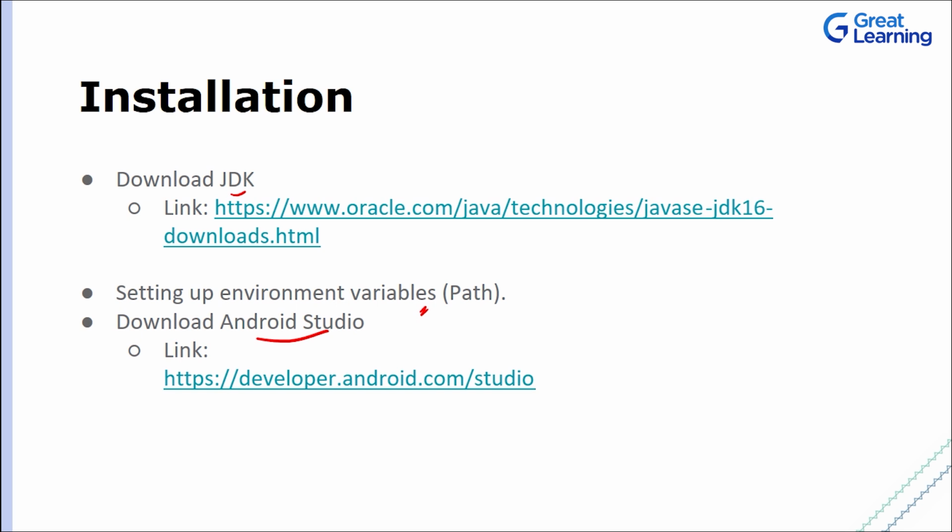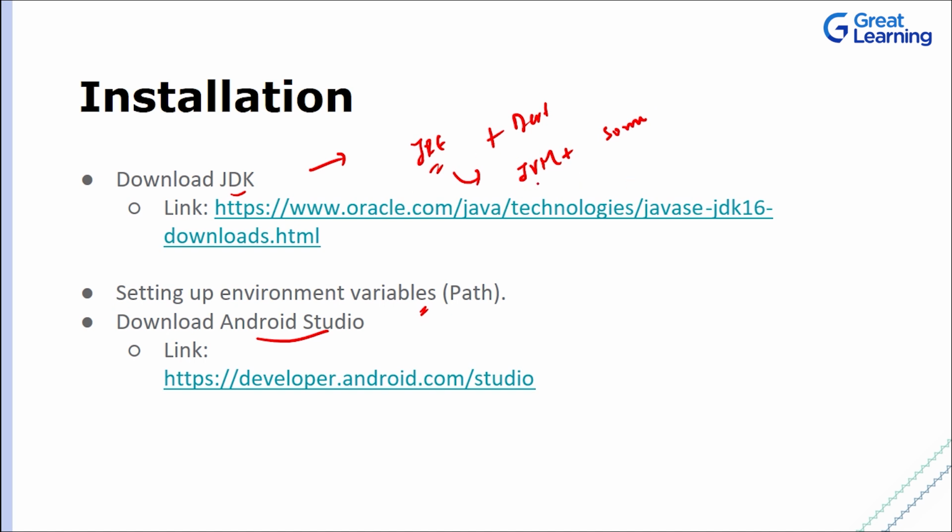Now, when we are talking about this path and this JDK, why are these two things important? The JDK is nothing but the JRE, which is our Java Runtime Environment, plus development tools, which include commands like javac and java, which are used for compiling and running our program. So the JDK is basically the JRE plus development tools. Now, what is the JRE? The JRE is nothing but the JVM plus some libraries which are required to run your program.